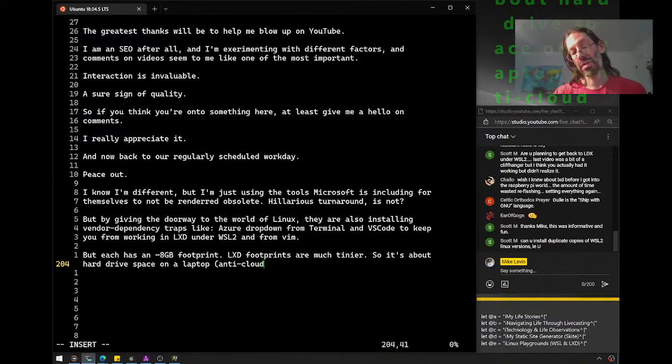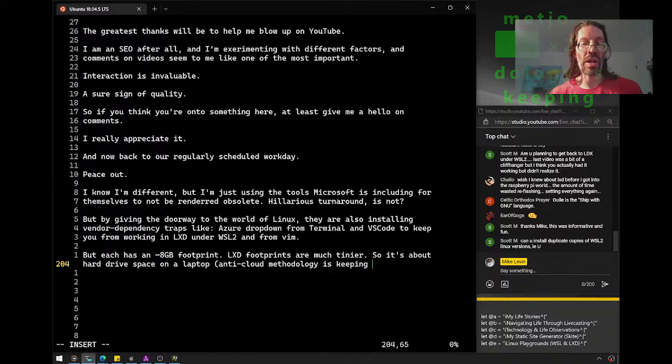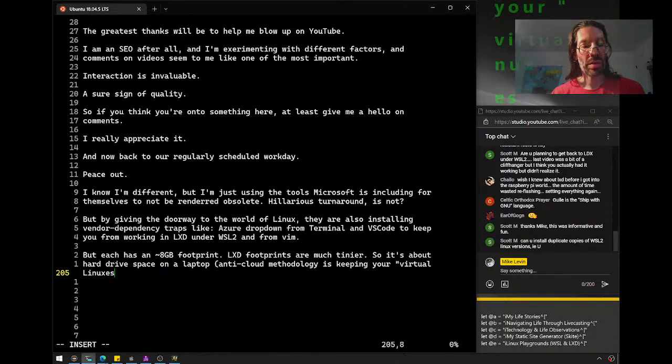Anti-cloud methodology is keeping your virtual Linuxes light and small. I guess that's what I'm saying, right?